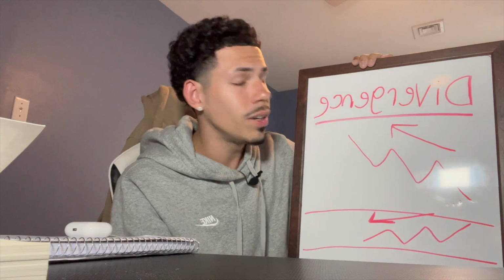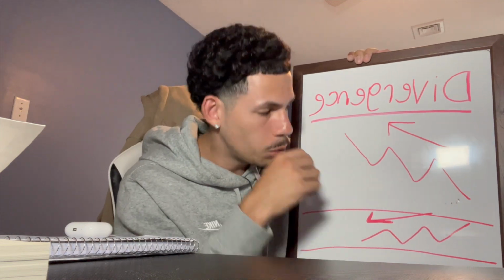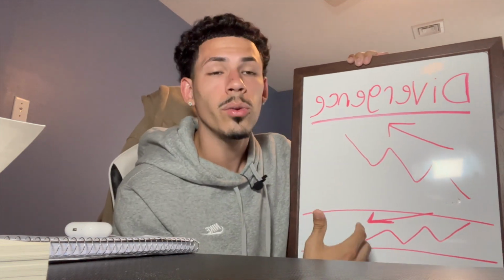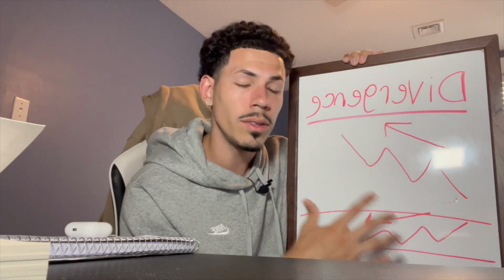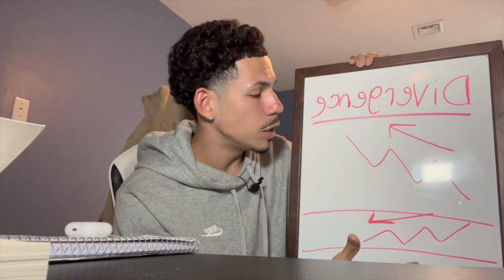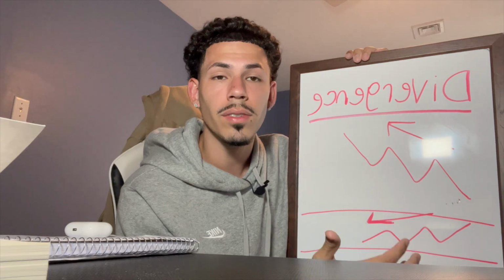So I hope this one was very quick and easy, and I hope you guys can really just understand this quick and easy like that. If you do have any questions, just comment down below. Let me know. I'll definitely answer them for you guys. But this is pretty much divergence. It's very simple. It's very easy.